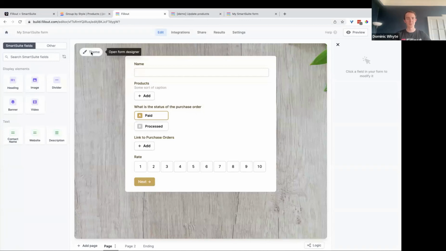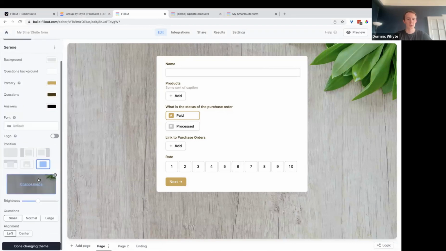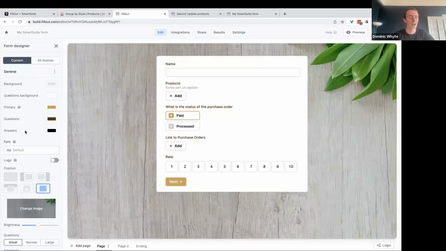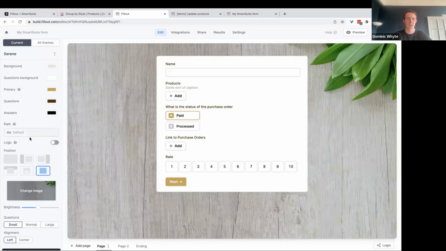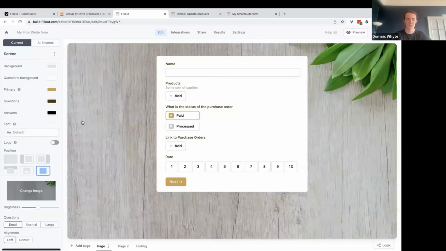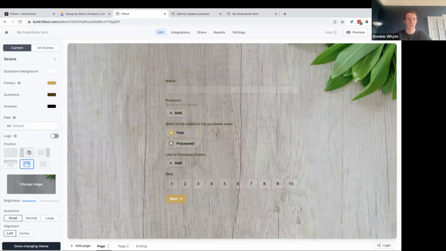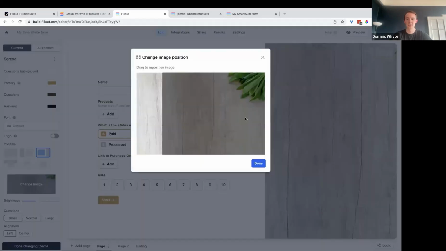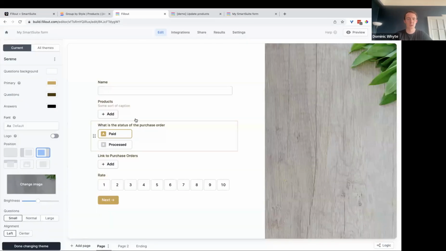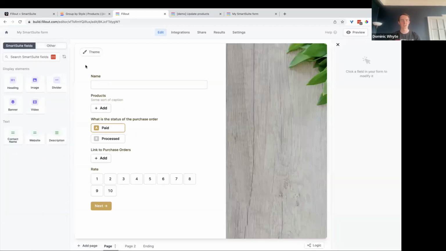Themes, I touched on briefly, but there's a bunch of pre-built themes that you can choose from here, but you can also just create your own theme. And there's a pretty high level of customization that you can do here. So you can change all the colors. You can upload a font. You can even upload a custom font if you have a specific font that you use at your company. You can add your logo, change the form position. Let's say I want to display it to the left or something like that. You can reposition images so that they show up properly. You can change the question size and a whole bunch of different settings over here. And then you can reuse these themes across all your different forms if you want to maintain consistency across all of them.